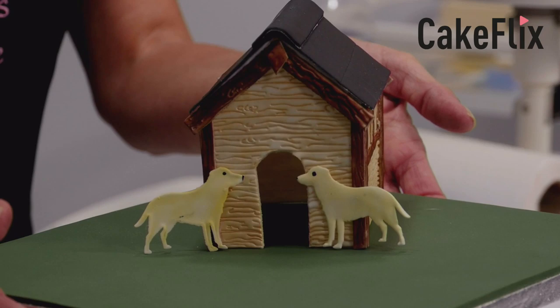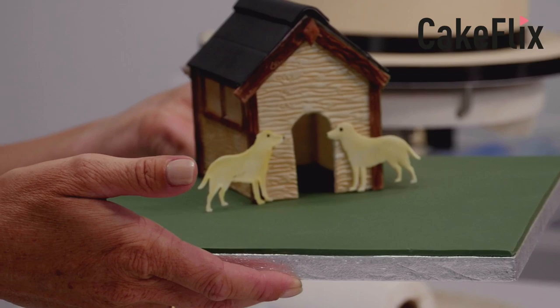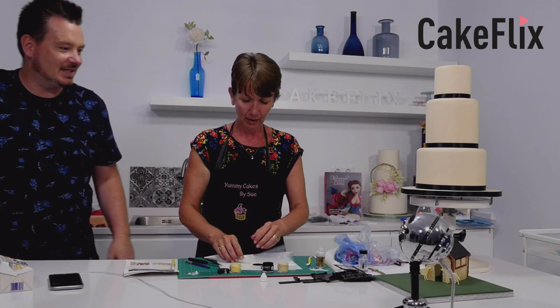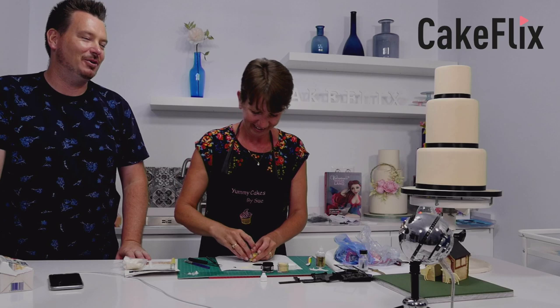All it needs is a little bone, a little bowl. Yeah, you can put little names above it. Well, you could put them in the windows. Oh, yeah, that would be nice. Oh, yeah. Paco and Ben. Yeah. So we did say to do that. But you could put black silhouettes of other dogs if they're having a party. Is it like as if they're dancing sort of thing? Well, you could model them and put party hats on. Little party hats on, just the black silhouettes. Yeah, it could be the dog party house.